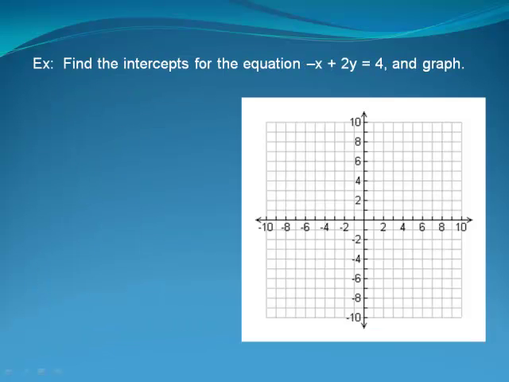All right, so for this problem, that's what we're going to do. We're going to use that equation. We're going to find the intercepts for the equation, which usually will give you 2 points, and then graph it. We need to keep track of our points, as always. In order to find the x-intercept, I'm going to let y be 0. So to find x-intercepts, let y be 0 and solve for x.